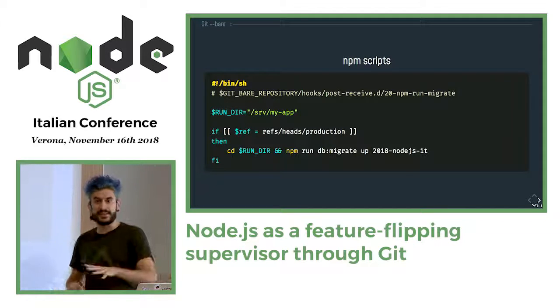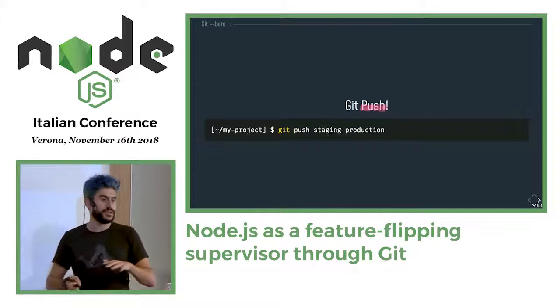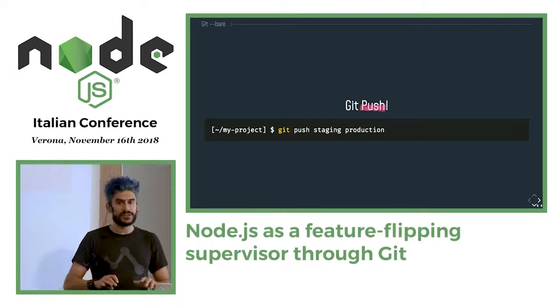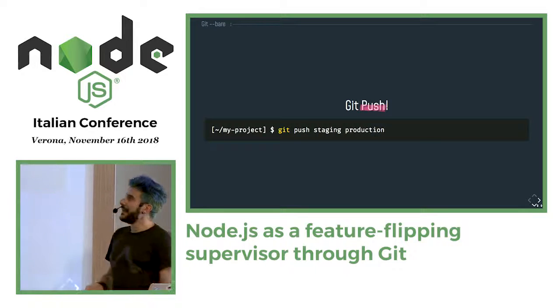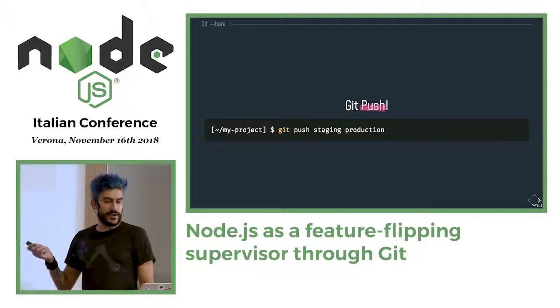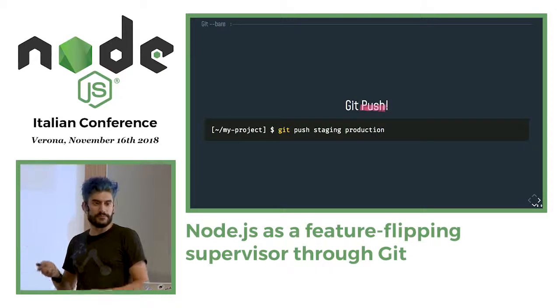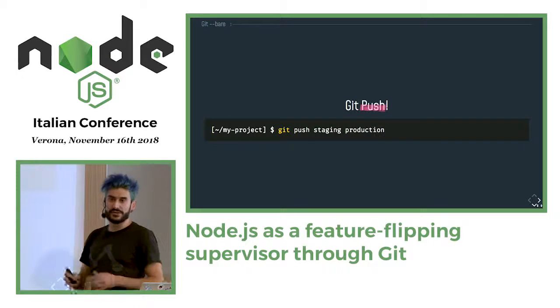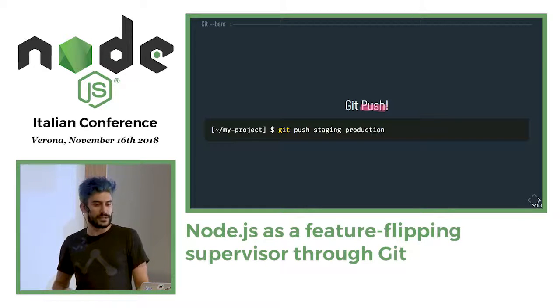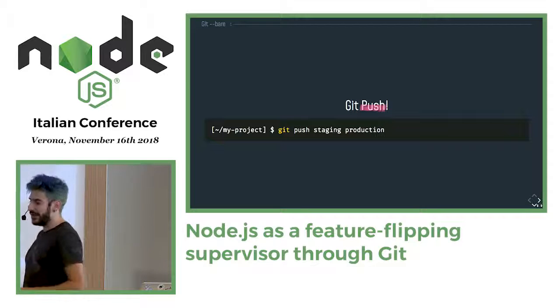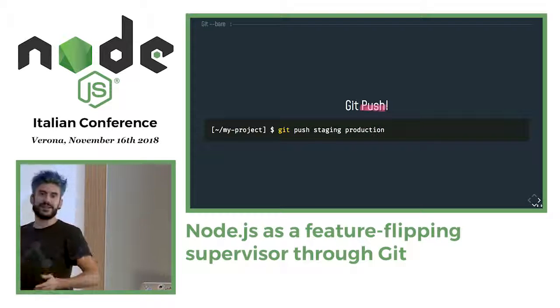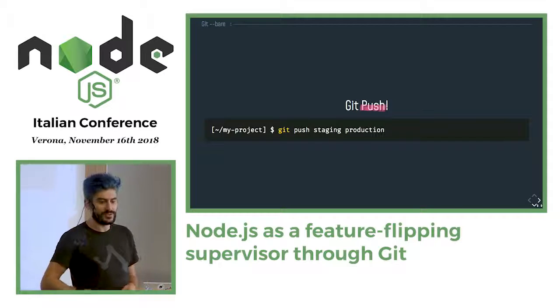And on the developer side, it's as simple as just doing a git push. You're just pushing your branch to the staging remote endpoint, and it's okay. It's enough. Everything is handled on the server side by the DevOps team or the people who are in charge of the production deployment. So, okay, I did my git push, I pushed my feature. This feature is now deployed in the staging branch or production branch, something like this.